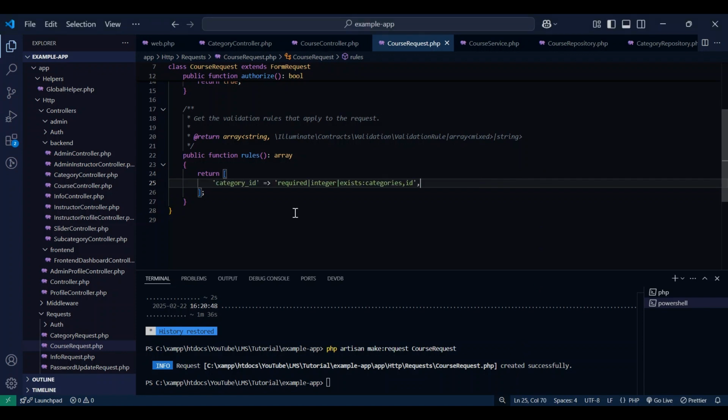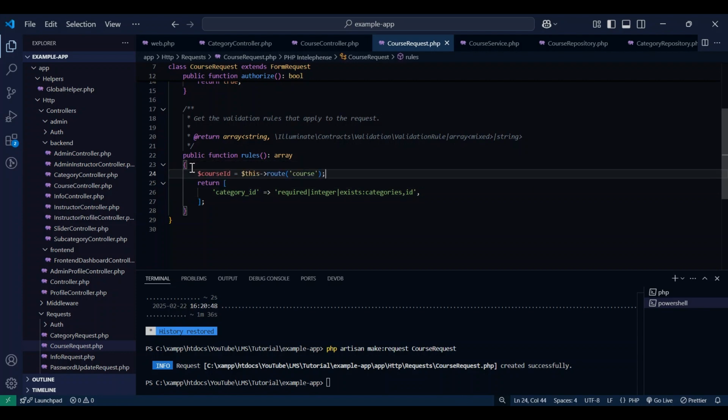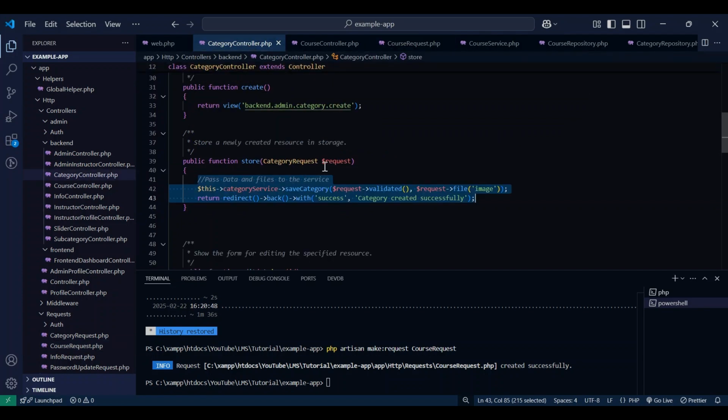So now first of all, just category id, and also make these rules here. Initially it's important: course ID, and it will be put in the similar way. Because you know that this will be needed when updating the data. Oh yeah, it's a course controller.